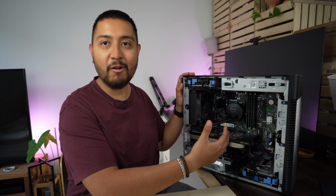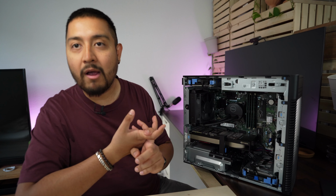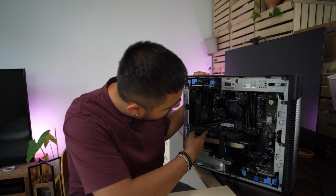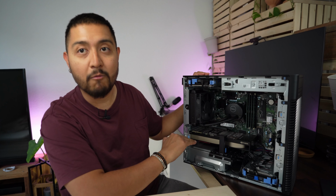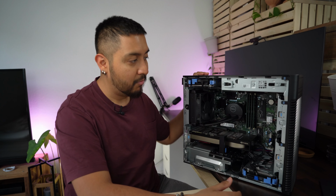Here everything is still open, and you have all the things I just mentioned: 3 NVMe drives, a place for a Wi-Fi card, a dual-slot GPU, and 2 PCI Express slots, 1 PCI Express x4 at the top and 1 PCI Express x4 at the bottom below my GPU. Probably you cannot see it. And the liquid cooler, I mean, it's really a cool thing.